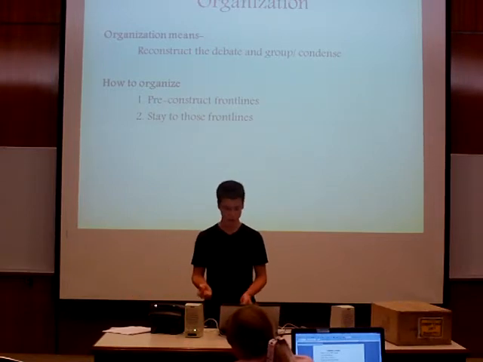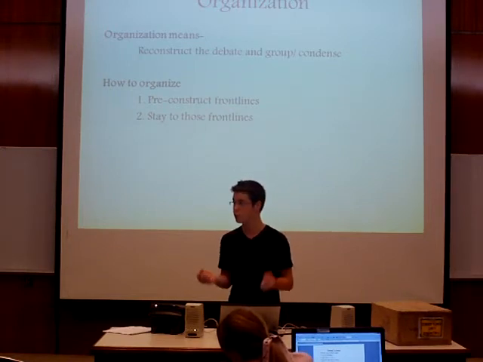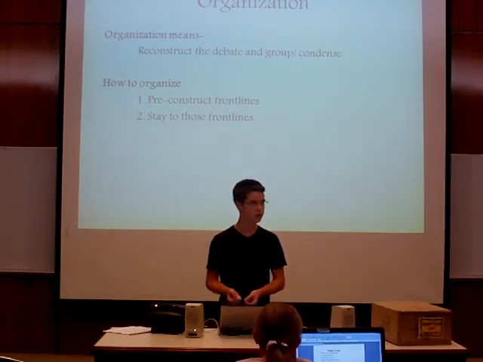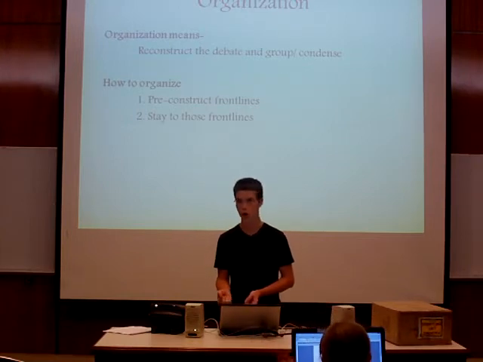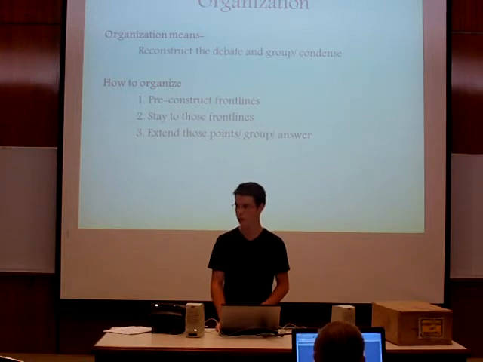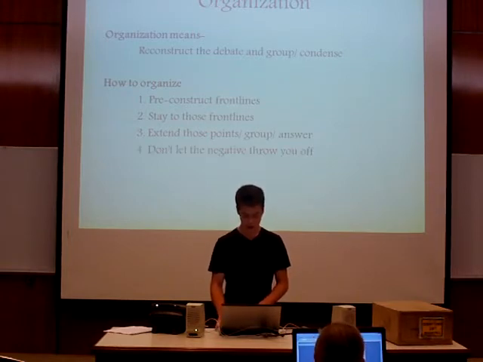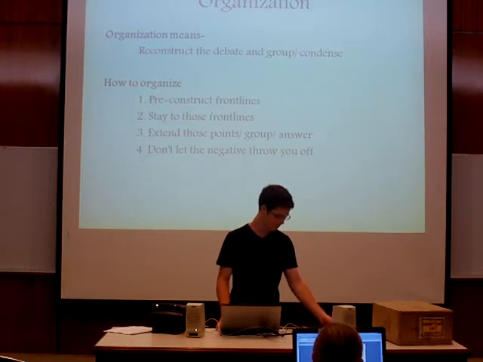You have to stay true to those front lines in order for the debate to have some similarity of that, which means that the first argument in the 2AC is non-unique, so the first argument on the 1AR better be non-unique. Third, extend those points, group and answer them. Extend our point 1 non-unique, group their arguments. I'll make 2 arguments at the top, answer their arguments. Extending and grouping are necessary. Four is don't let the negative throw you off.